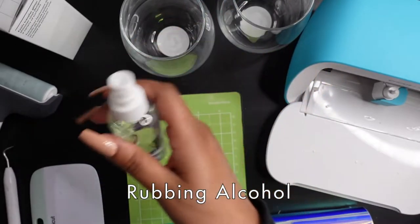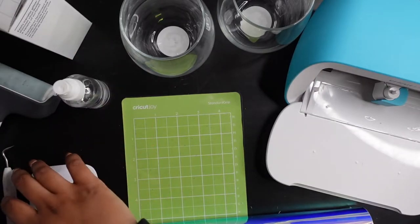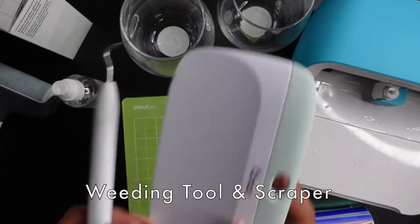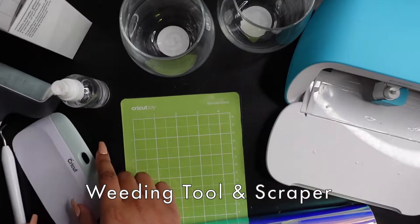Trust me. This is what you need. Like, it will make your life so much easier. I tell y'all all the time that I make mistakes so you guys don't have to. So yes, strong grip transfer tape.